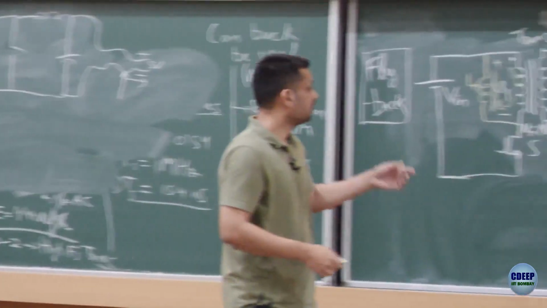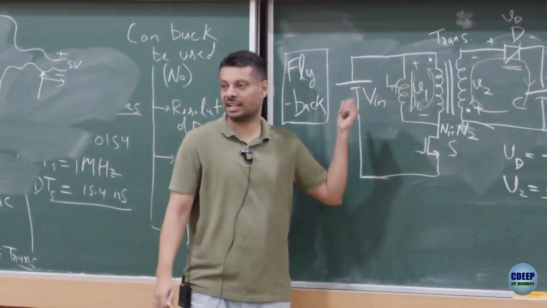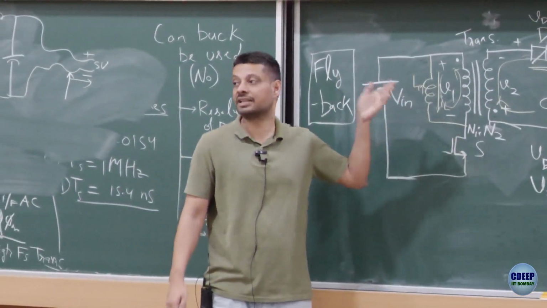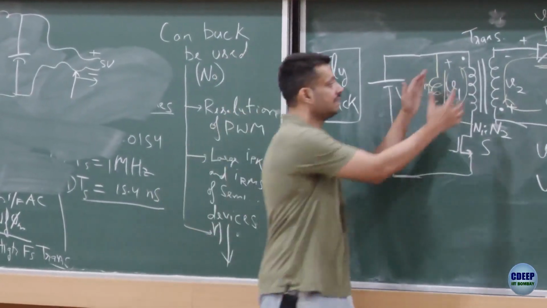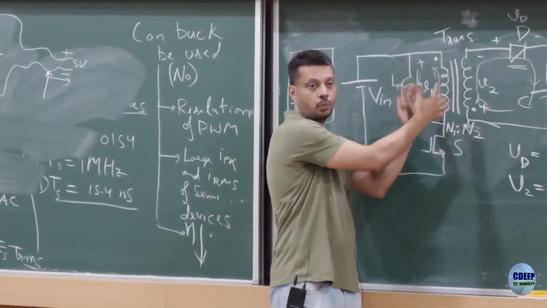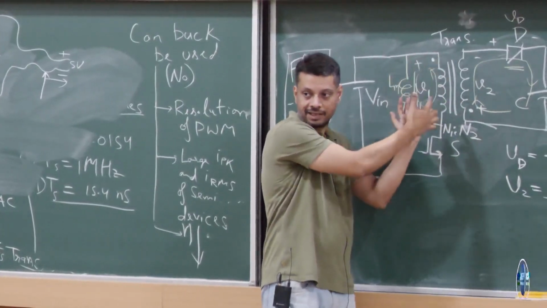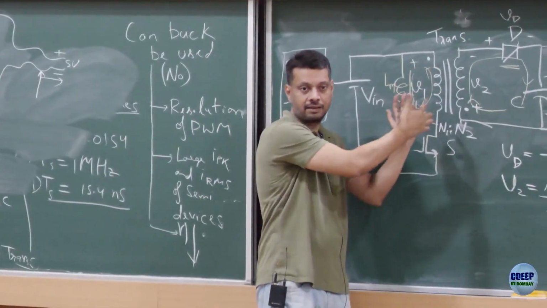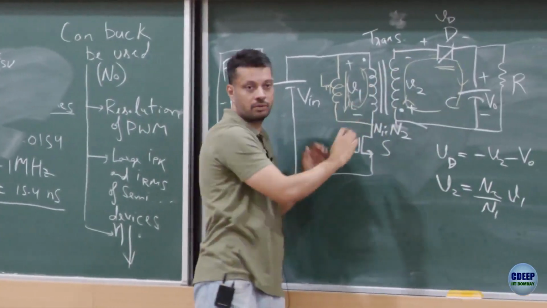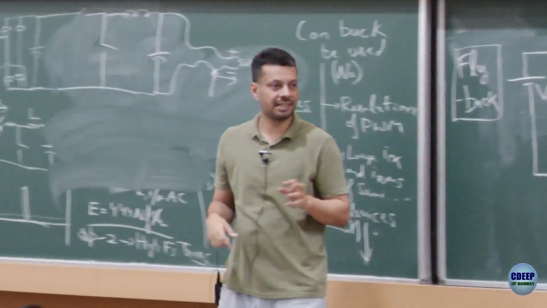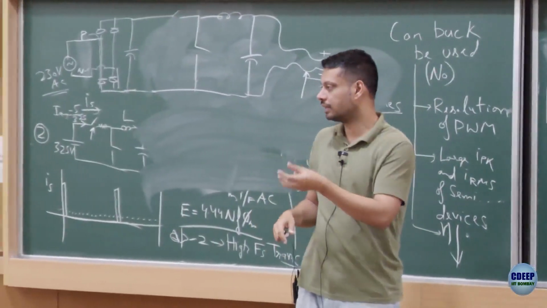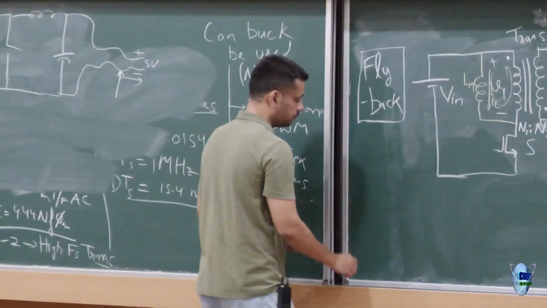Okay? So this inductor is usually not an external inductor, this is the magnetizing inductor of the transformer itself. So if you see a flyback circuit physically, this is just one package, right? This is just one thing, it's not two things. And you have a switch and a diode and an output capacitor. So very simple circuit, right? Very, very simple circuit, and therefore very popular in low power applications, right?